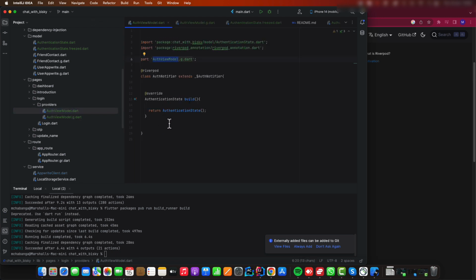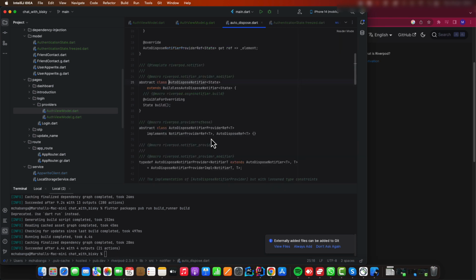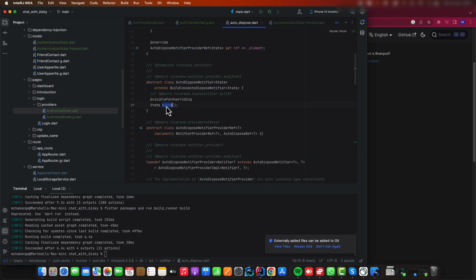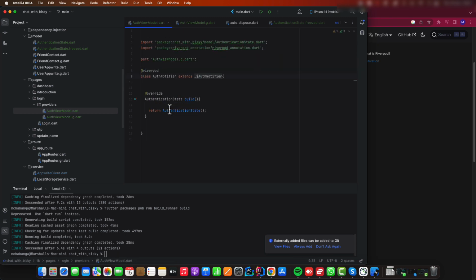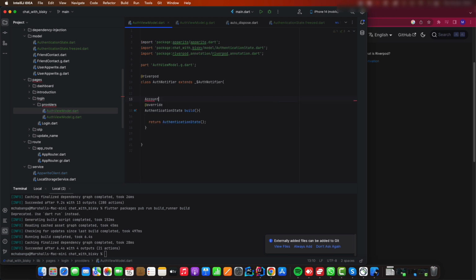So here, this is where we do our logic, and we are now at the state. You see this class, it extends an auto dispose notifier, and this is the build that you override, and we have this state. So let's try to implement here some logic for our login. So here let's start with the account that you want to use for login.